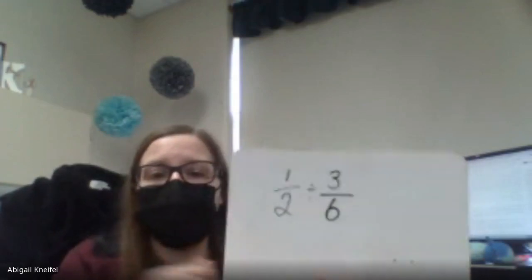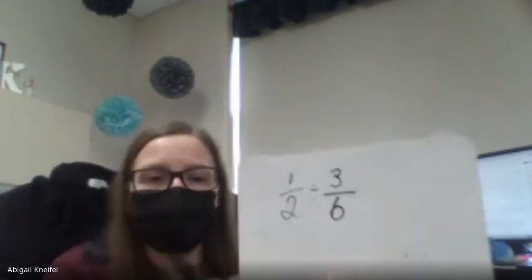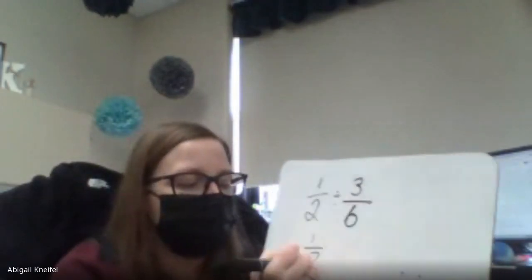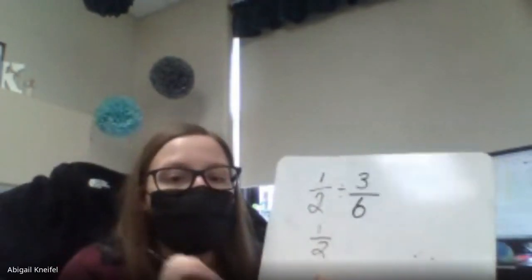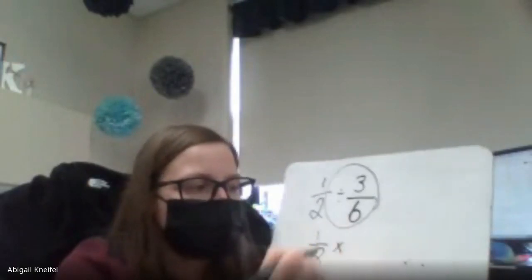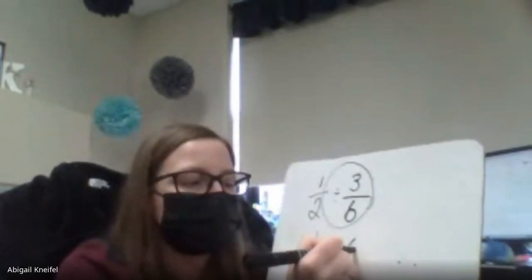All right, friends, let's give it a try. Remember, if you still are a little confused, that's okay. We're just going to give it a try. So I do not have to put a 1 anywhere because there's already 2 fractions. So I'm just going to bring down my 1/2. Then I'm going to do the multiplicative inverse of my second fraction, which means I turn my division symbol to multiplication and I flip my second fraction. My 6 becomes the numerator, my 3 becomes the denominator. 1 times 6 equals 6. 2 times 3 equals 6, which really equals 1.